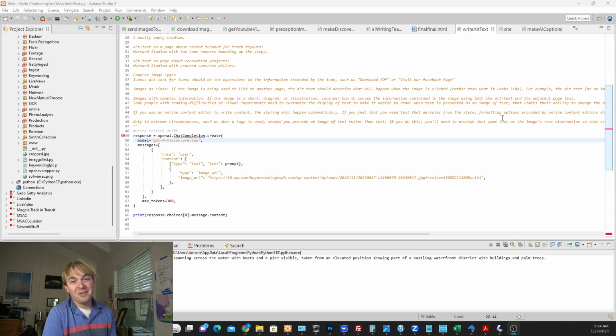Now, the one downside, I would say, is it is pretty expensive. I'm not sure the exact amount for each of these queries, but I did a couple, and I got charged like $1 for it when I went to my OpenAI dashboard. So I don't know what the exact cost is per image, but it's not free. It's not necessarily cheap either. So it's still a cost to this. There's also a rate limit, so you can only do a certain number of these queries. So you couldn't really go through like a 10,000 image or a large collection at the moment. But again, this is just a preview of the model. It's going to get faster. It's going to get cheaper over time. And for now, it's just an amazing thing to be able to do.